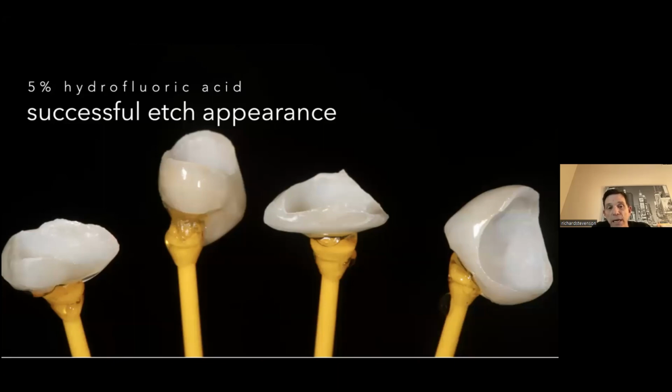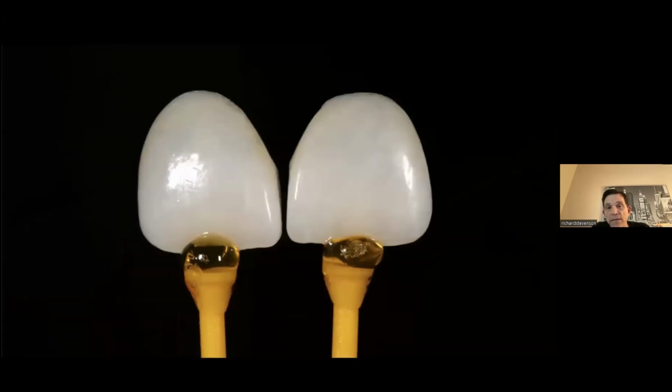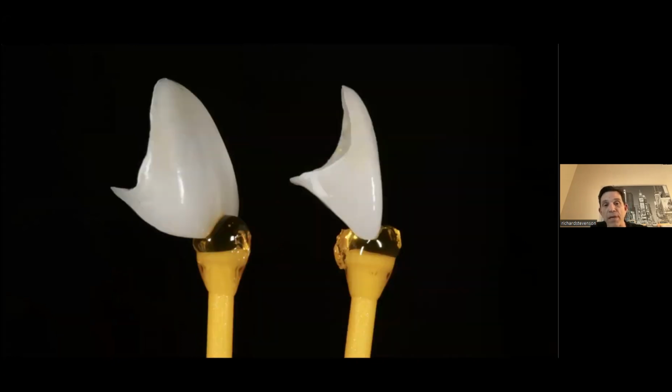And you should not see any precipitate at the finish lines. They should look nice and clean. And this is a great way to hold these. And once you've done this, then they can go into the warmer, and then you can transfer them to the veneer sticks applicator that I showed you earlier. But I like to grab them with these little sticky optra sticks, because you can rinse with pouring water on top of these and they won't fall off.